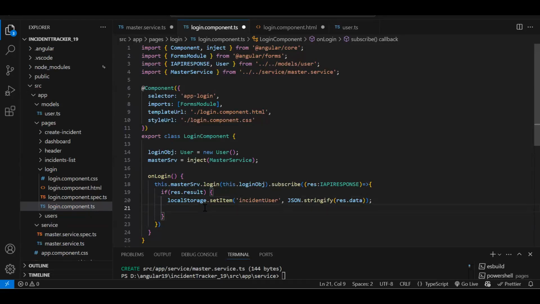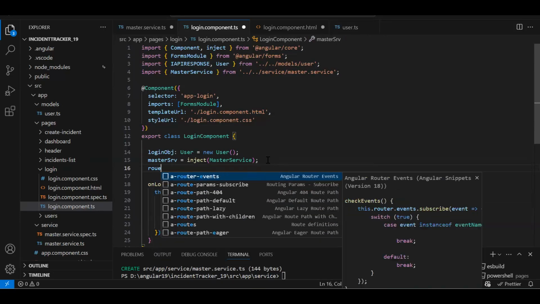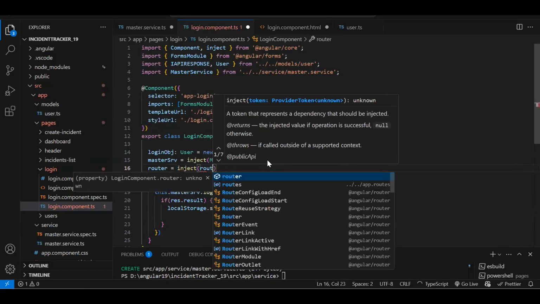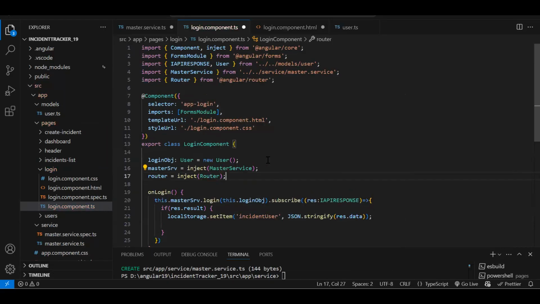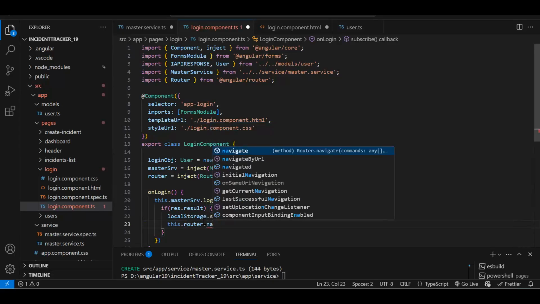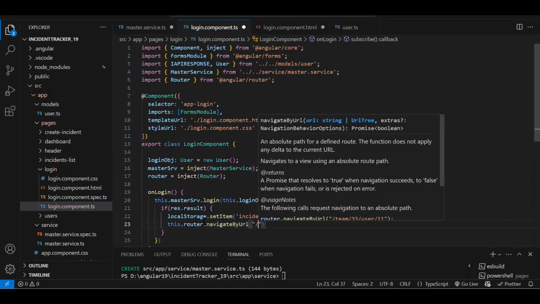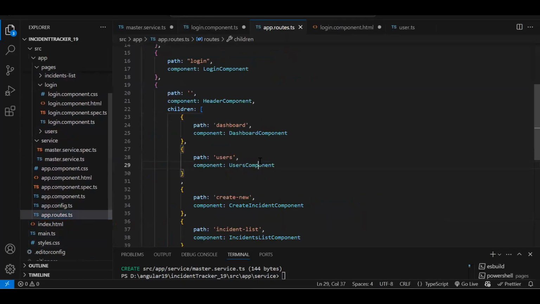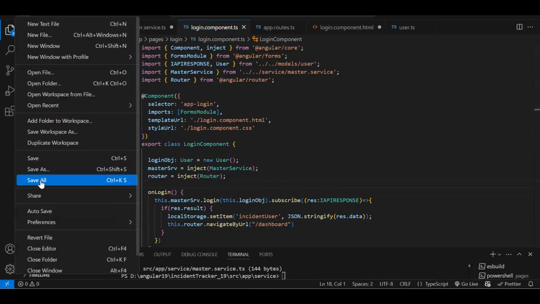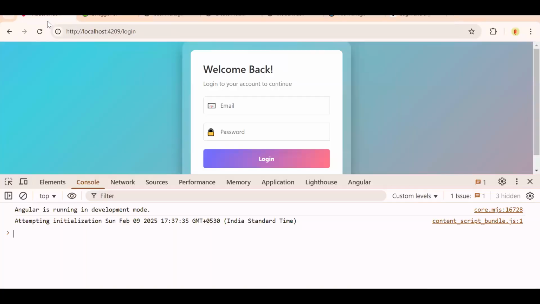Once the user is logged in successfully, we have to navigate back into the application. So by default, we will navigate to the dashboard component. So from the function, you are going to navigate. For that, you need to create an instance of the router service. Right. Let's use this. So this dot router dot navigateByUrl method you can use, where you have to navigate to the dashboard. So let's get the path, the route name of our dashboard. Always copy paste, because if you make a spelling mistake, again, you won't be able to get it. Fine. Let's try to save and check now.